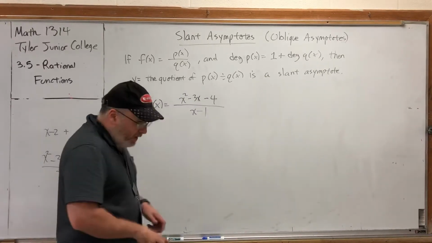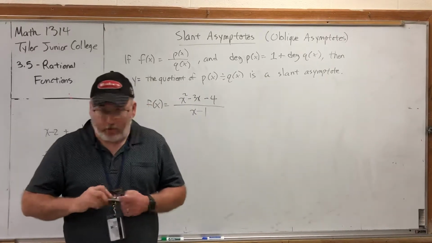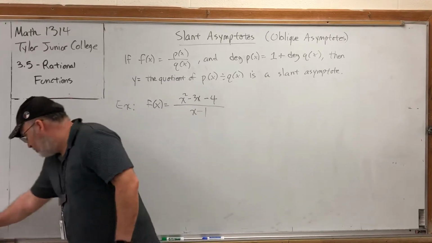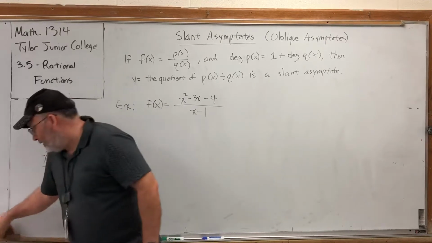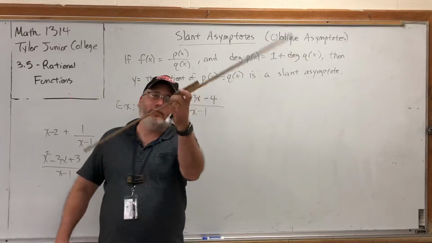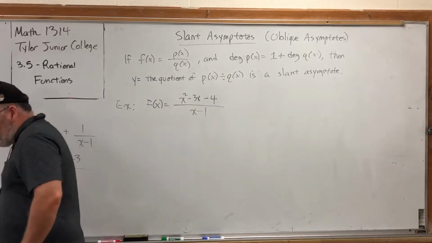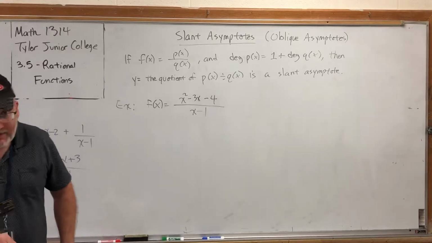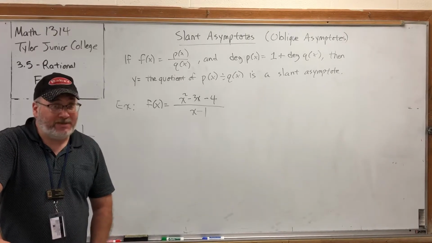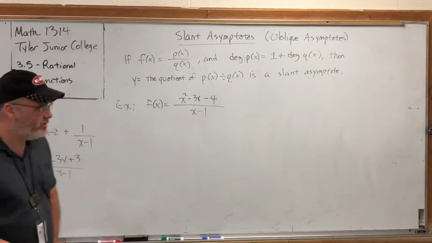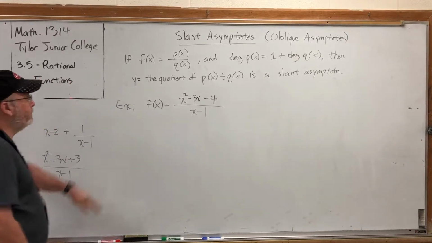Well, not all asymptotes are horizontal or vertical. Some asymptotes can be slanted. In other words, you can have an asymptote that's a little bit more diagonal-like. So the question is, when can we expect this? And when we expect it, how do we locate it? Here are the answers to both questions.